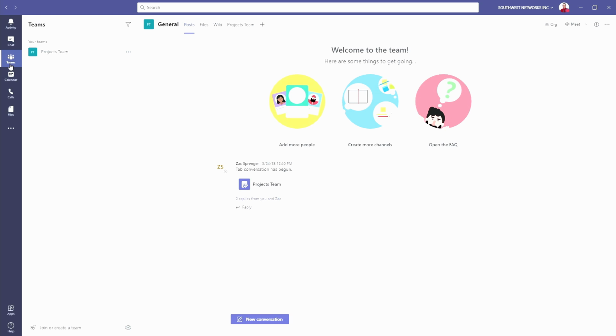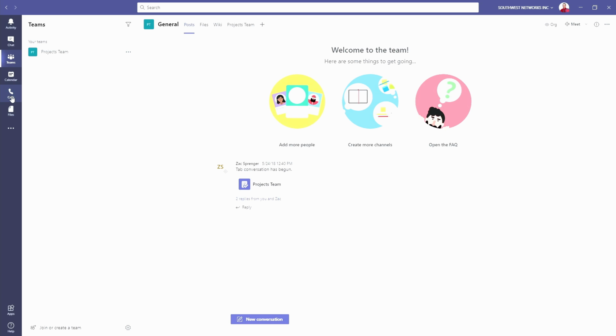From here, we have our Teams area. And as you can see, we've got a projects team set up. And I'm going to keep moving on down just to go through things a little bit. And then we're going to come back to this Teams area because this is where we're going to spend most of our time. So it has access to your calendar. I'm not going to click on that because it's my personal calendar, but this will integrate with your Office 365 calendar if you're using Microsoft 365.